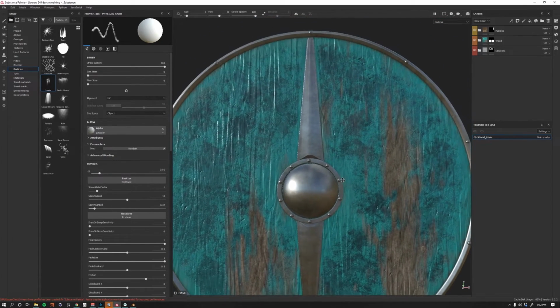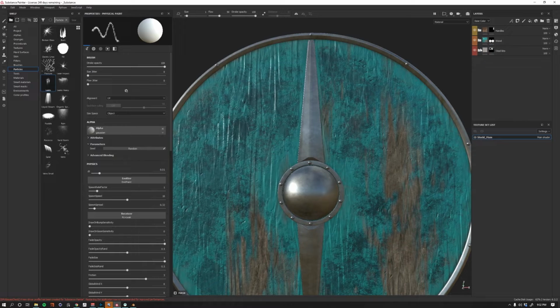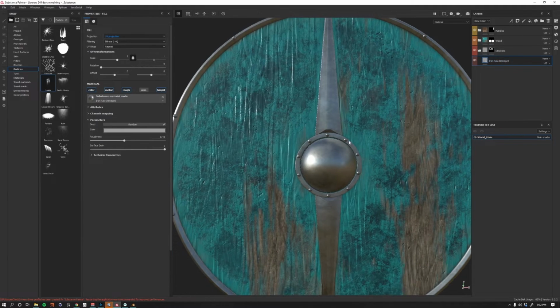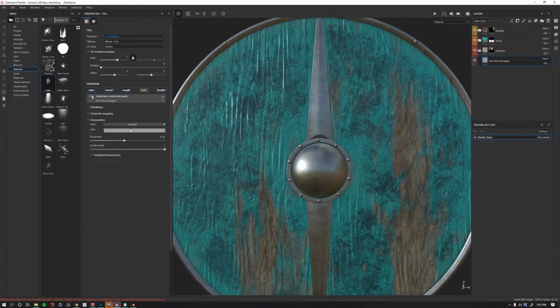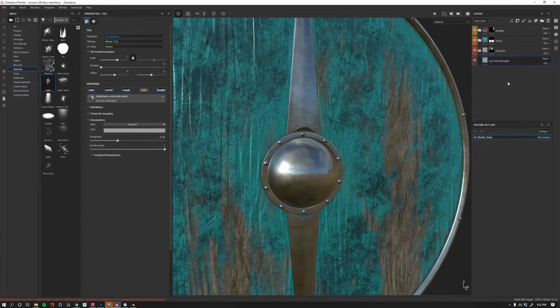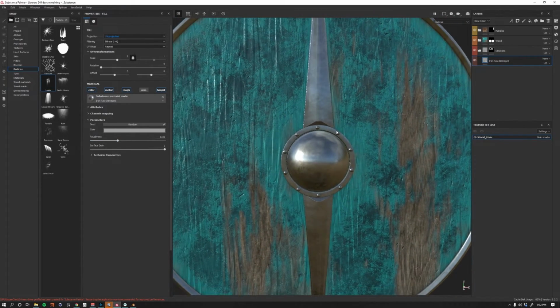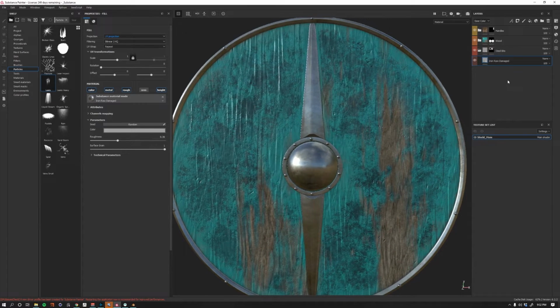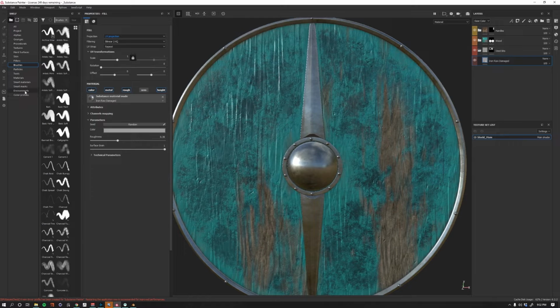So what we want to do is bring in another texture. Let's bring in another smart mask, another material, and let's just use steel, rust, and wear. Let's throw that in on top of it. Yep, really blackish kind of look.